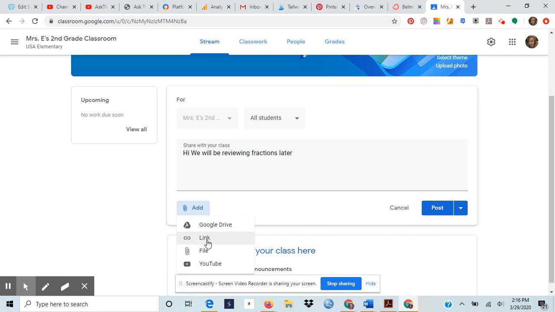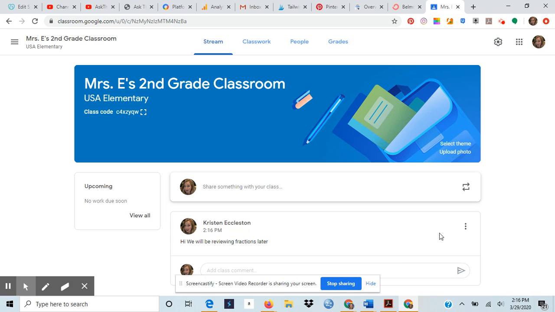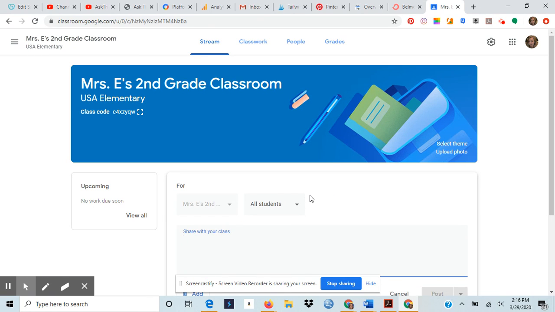You can link websites, you can add YouTube videos, and then those files, like I said, so if you have PDF or Word files that you want them to be able to access, you can go ahead and embed it right into this post, and then you would hit post, and it would show up in this stream. The nice thing too is you can always come back and edit or delete it if you needed to. And then as you post more things, so let me go ahead and post a second thing.